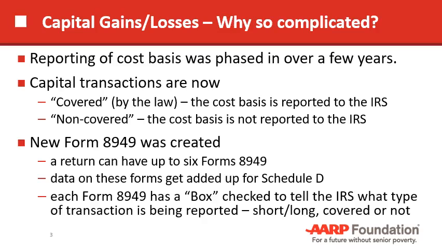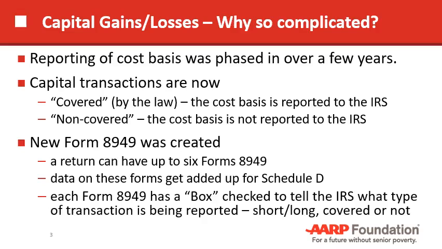Then January 1st, 2012, they covered mutual funds. So again, if a fund was bought after that date and then shares in it were subsequently sold, you had to report the cost basis. If you got the mutual fund before then, you didn't have to report it. And then 2 years later, January 1st, 2014, they covered individual bonds that were issued, primarily like municipal bonds, assuming that those bonds had fixed yields and maturity dates.